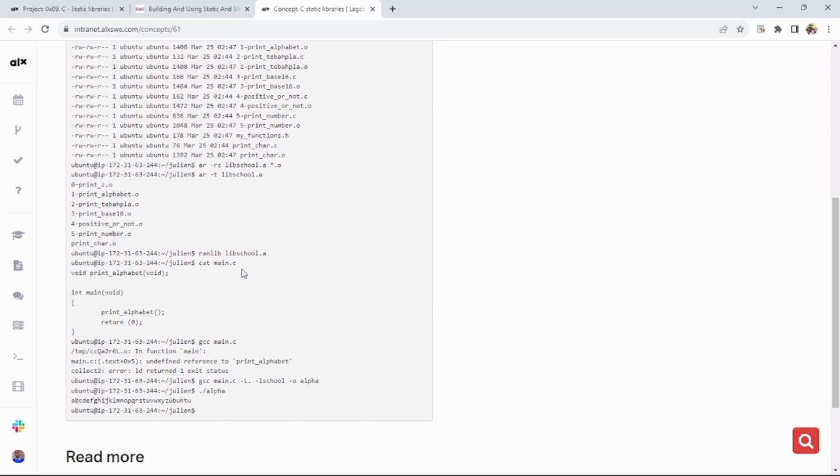Just like when you're piling books, and those books have an index such that you arrange them, when you arrange it and you want to access it, it's easier. So if you're looking for 2, then you know where to go. If you're looking for 25, you know where to go. So that's what ranlib is. That's the logic behind ranlib.